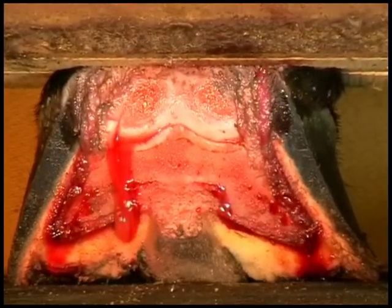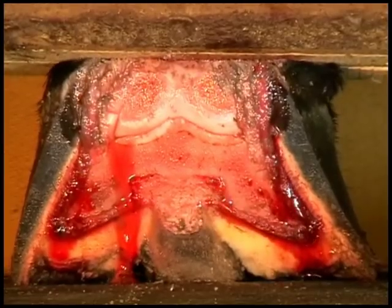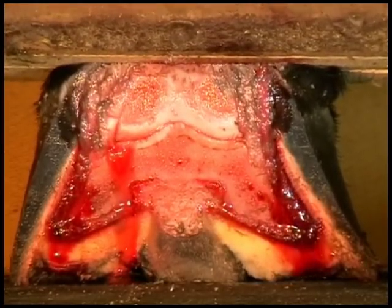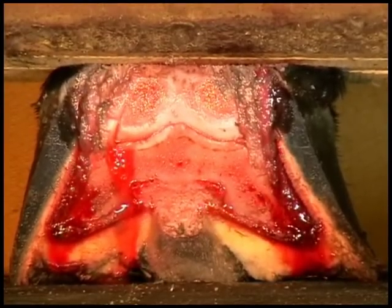One last time, the video sequence that should change the world of hoof care as we know it. Peripherally loaded hoofs must from here on be considered animal cruelty and should be declared illegal.